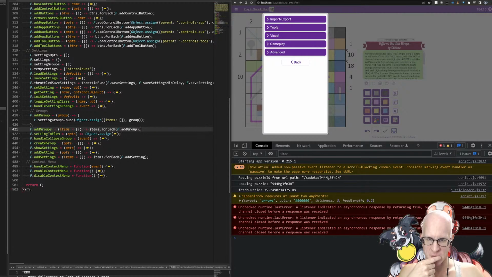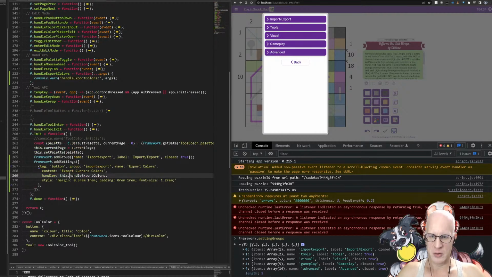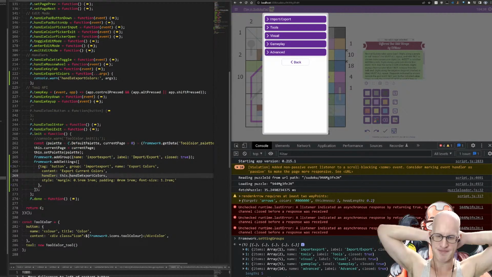That's for each add group. That doesn't make any sense. Why does it go to the top? It gets pushed. How does it end up at the top? Oh no, because it's happening before all this other stuff. Ah, god damn it.